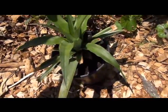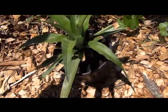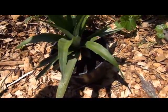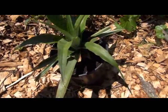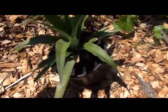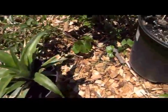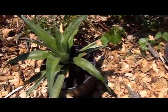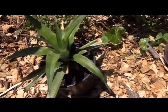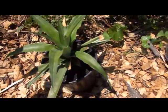So yeah, I'll let you guys follow this through the summer, let you see what goes on with it. I've never gotten pineapples to come out of ever doing this, and I've done this several times before. I've had pineapples, you know, 2 feet, 3 feet in diameter, if you look at the whole thing from the leaves, the way it is spread out, and it's huge. Never got a pineapple out of it. They're a very long season thing. I think they take a few years before they actually produce a pineapple, so you'd have to bring it in and bring it out and bring it in and bring it out.